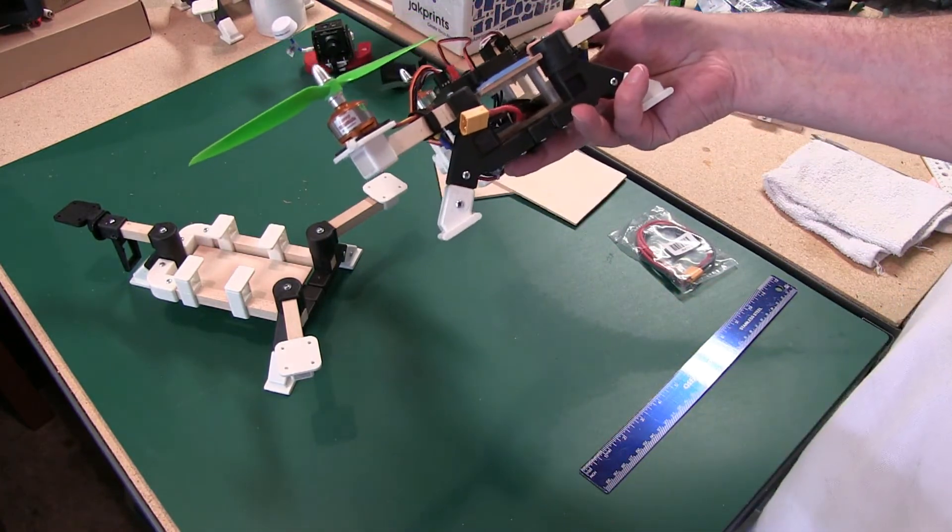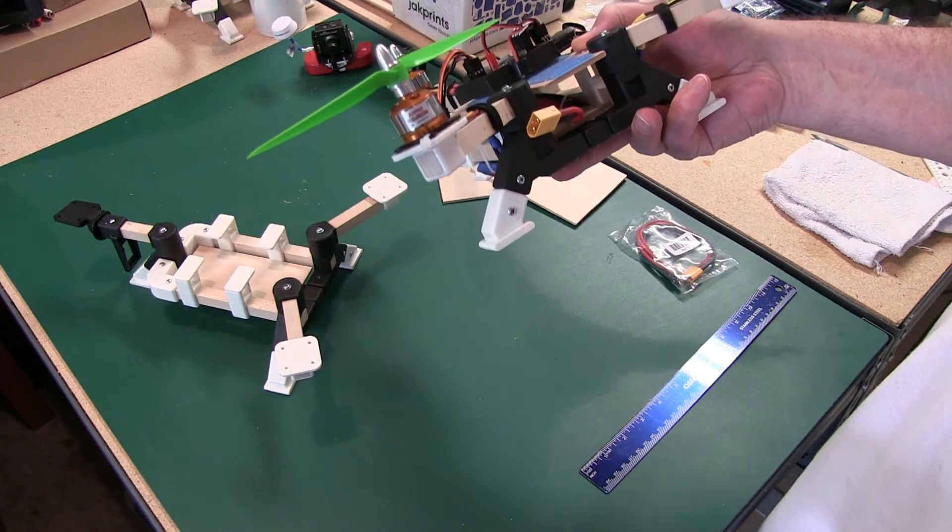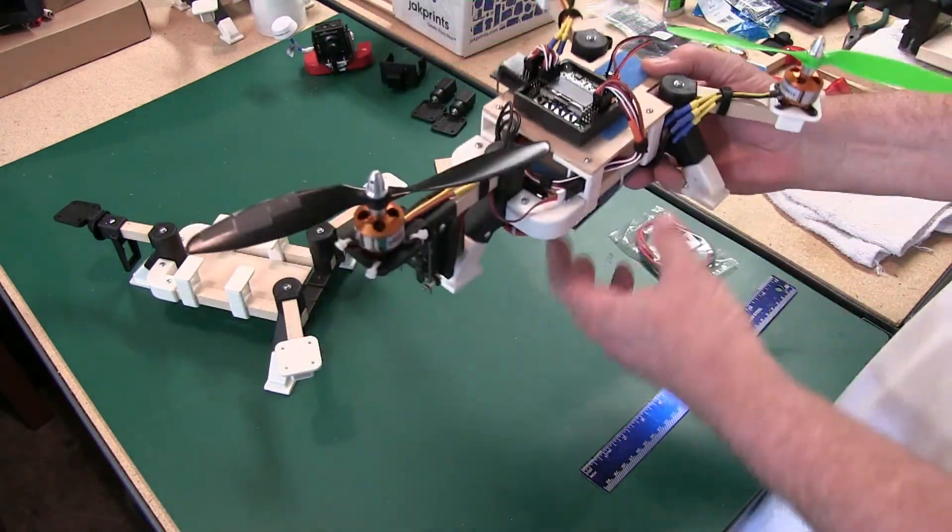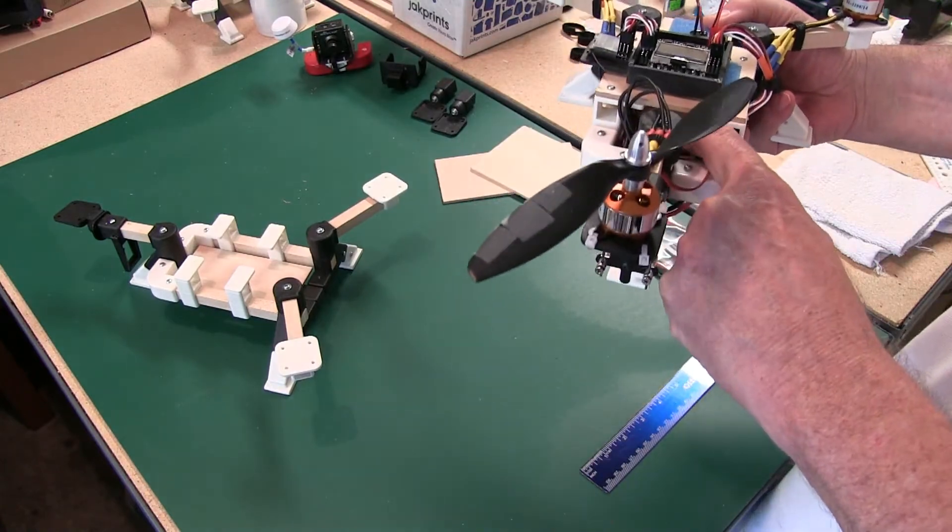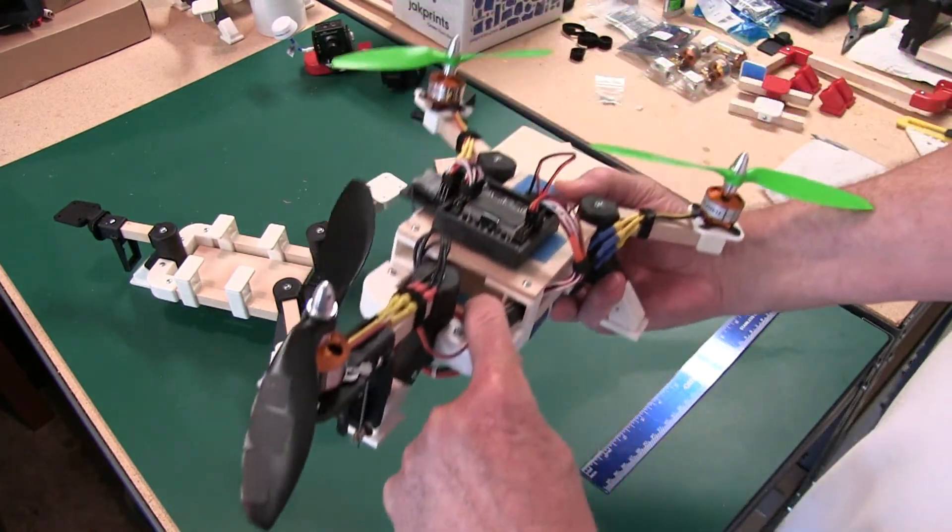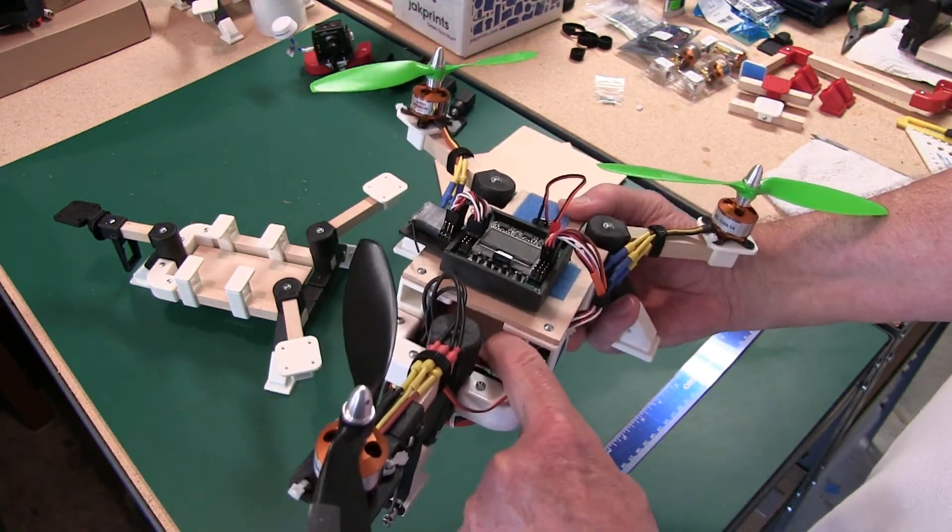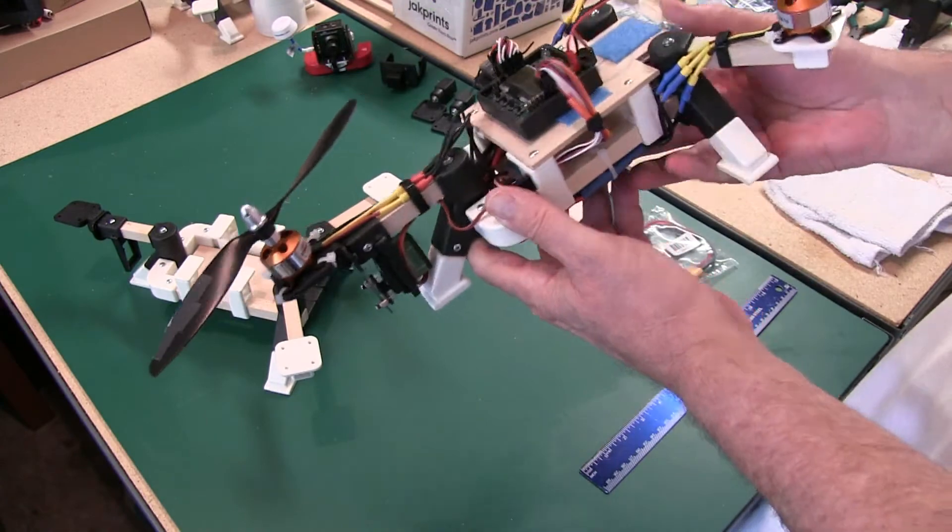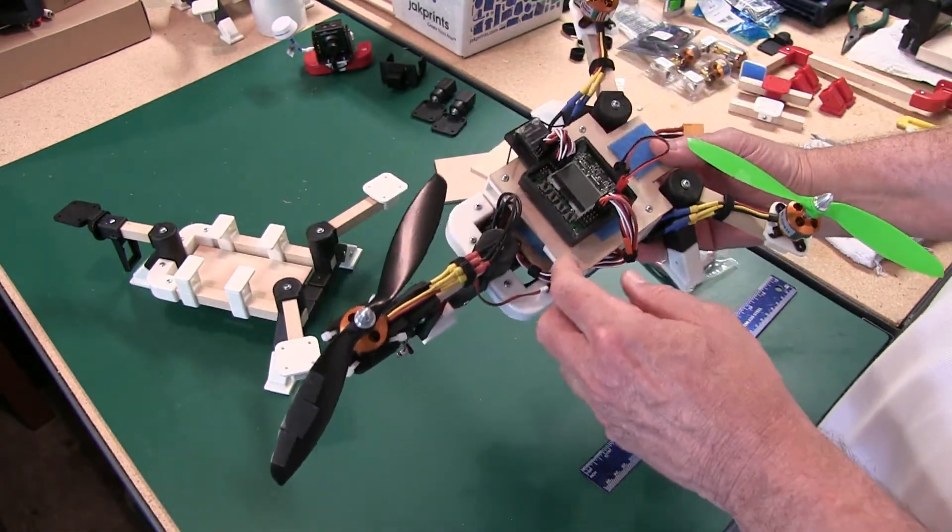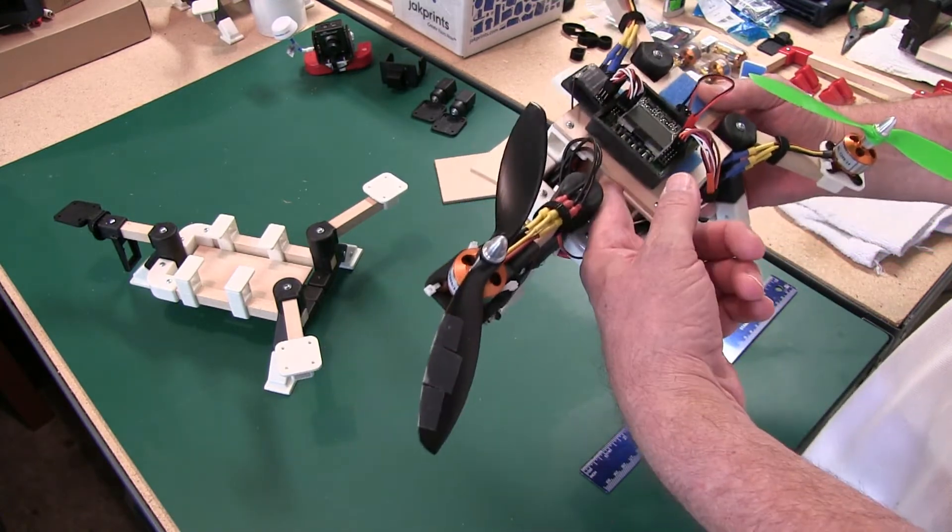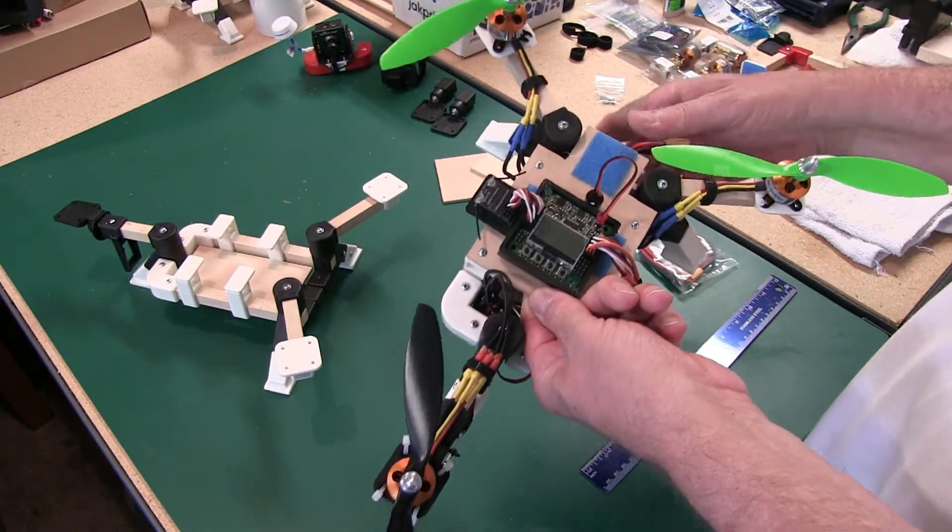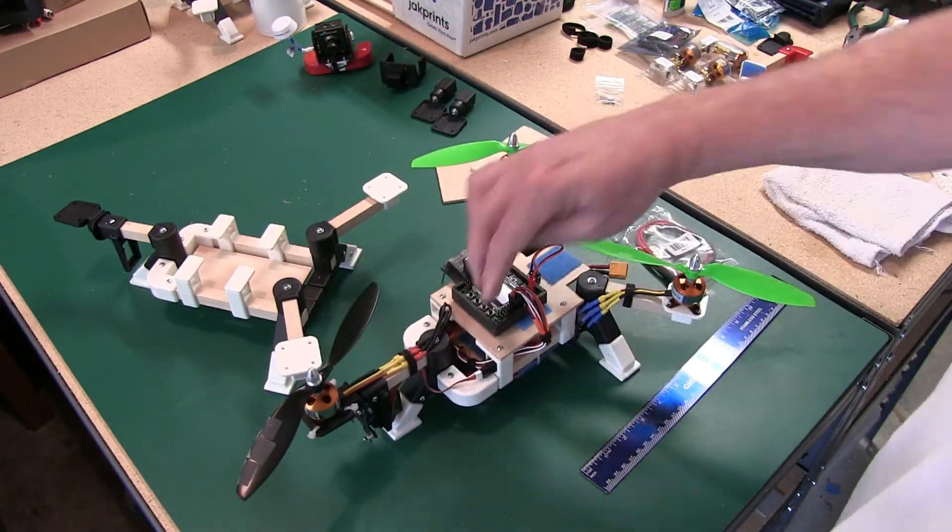When I push it in, the battery latches onto that. If you watch any videos of me flying it, I'm pretty rough with it and it holds it no problem at all. The reason I left this a little bit back is that to get my battery out, I just put my finger in here and push it on out, and it comes out. You don't have to strain pulling on the wires so much.